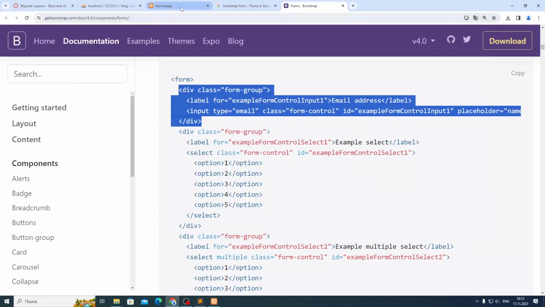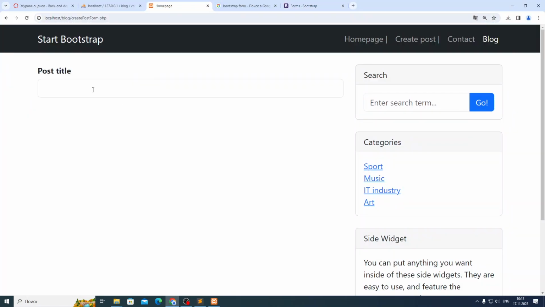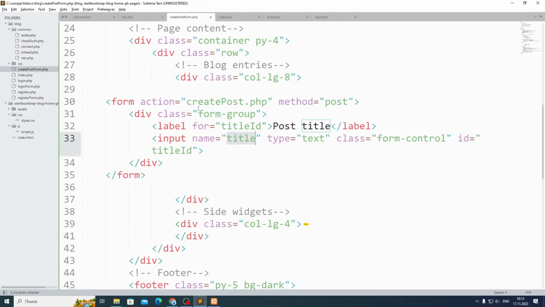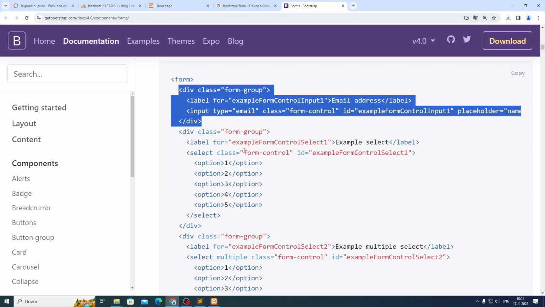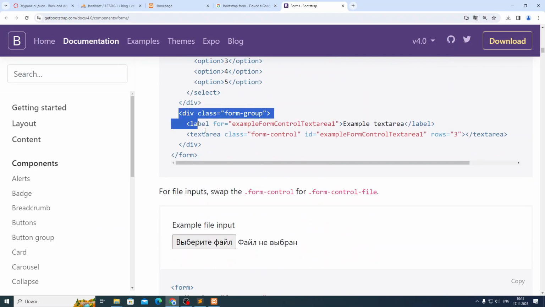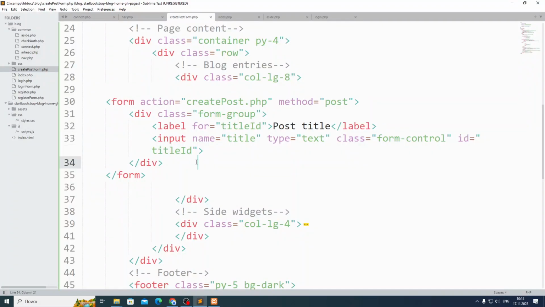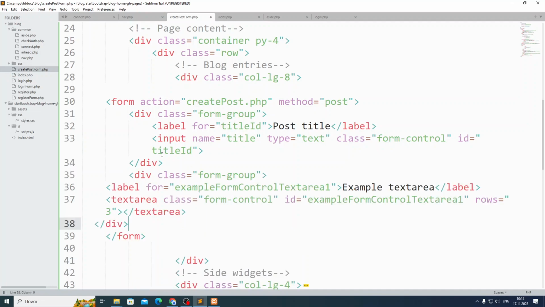So let me see, does it work or not? Yeah, guys, it works. It's pretty, because it has the classes. It has the bootstrap classes like this one, and etc. Okay. So the next one, I have to put content here. Yeah, content. I need to put it with textarea, guys. I'll copy this one, and I'll put textarea.